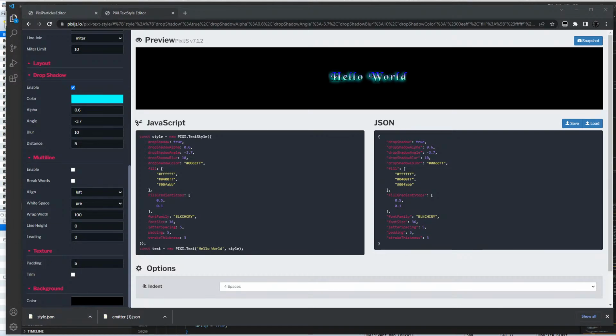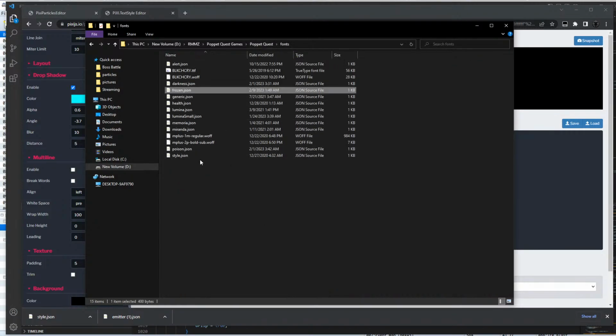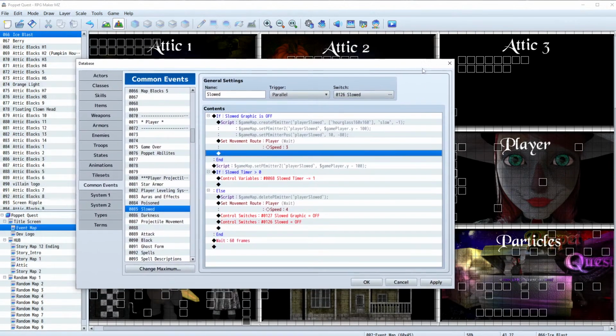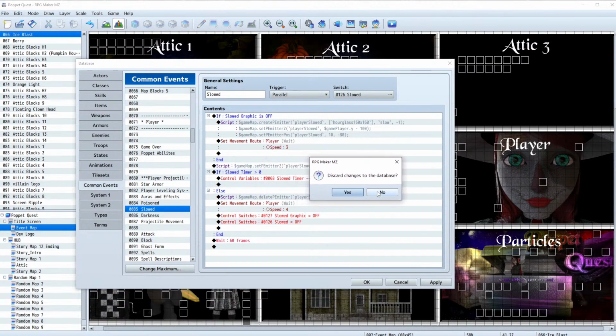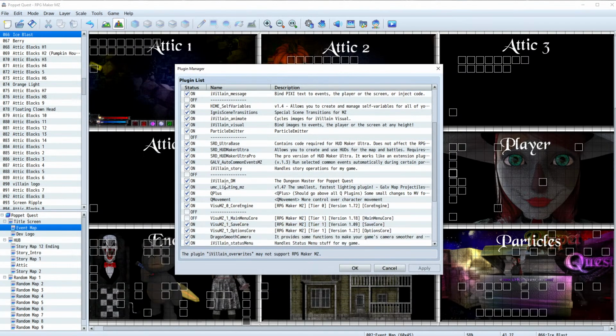In the folder, we're gonna name this one. I guess I might name it Frozen just because I'm gonna use it for the freezing things too. And then we're going to copy it into the fonts folder. Borrow the name real fast. And then we're going to go to my plugin, after I close this. Okay, we'll say okay. I don't think I made a change, but whatever, just in case.